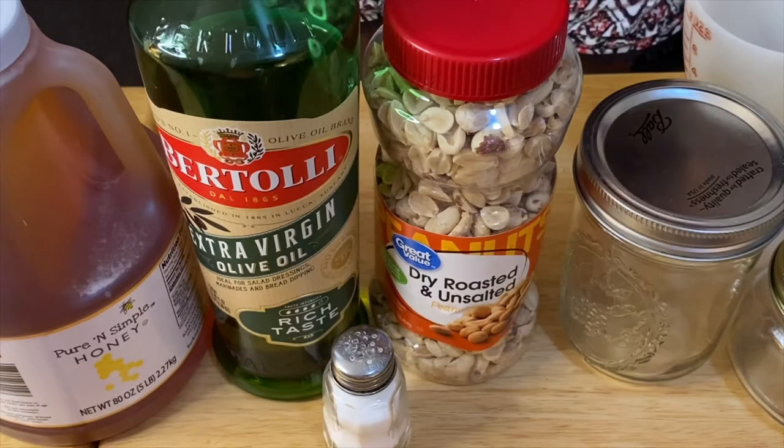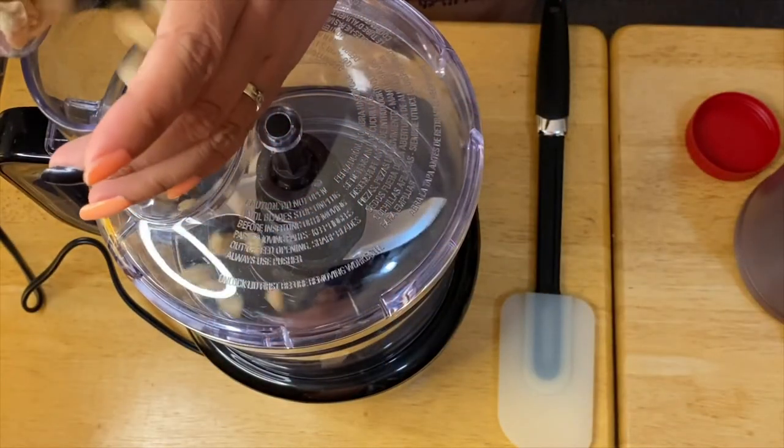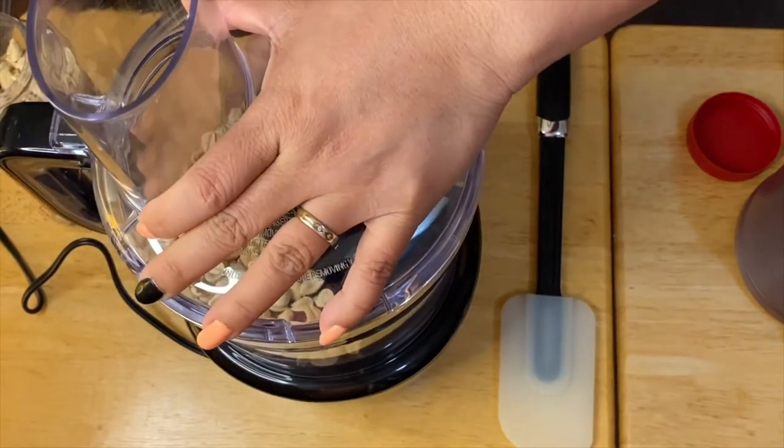Okay, we're going to start making our beautiful peanut butter, guys. Okay, so there you go. We're going to put our roasted peanuts into our food processor little by little.